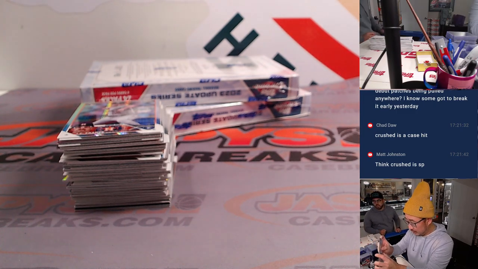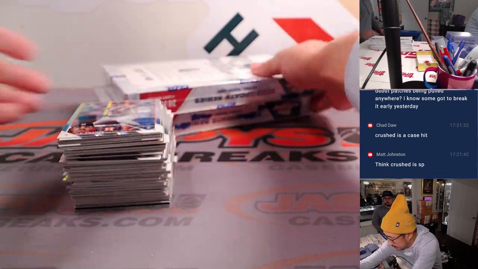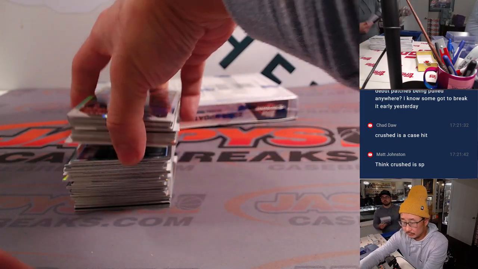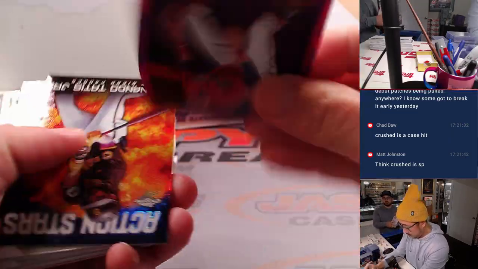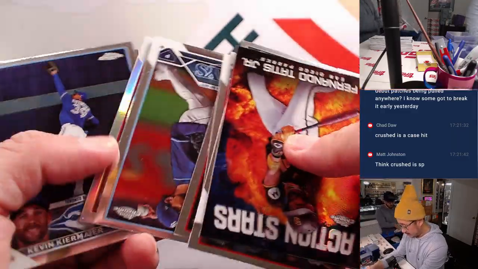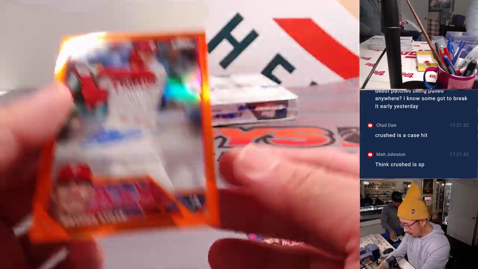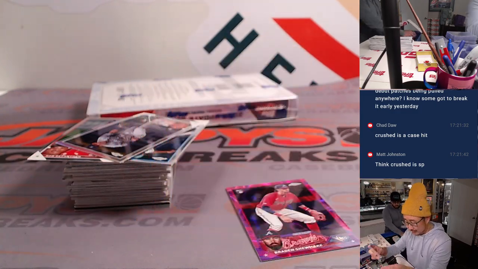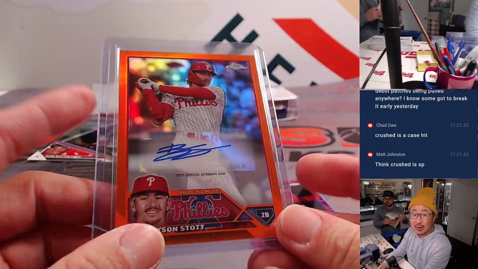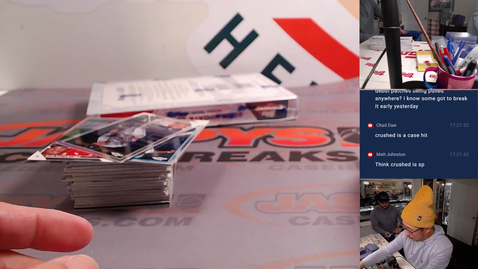If you'd like, I'll go another box for you. Yes, give me a second here. There it is. Astros, that's going to be for Jared. Sweet. Another box. There we go. Braden Shoemake /299. And we got an orange auto. Bryson Stott. Sweet. Nice. Phillies. That's for Sean Gola with the fight in Phils. 8/25 on that one. The Braden will go to Matt. And the Braves.